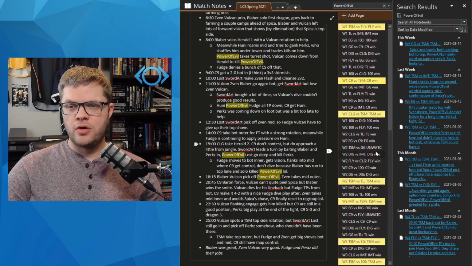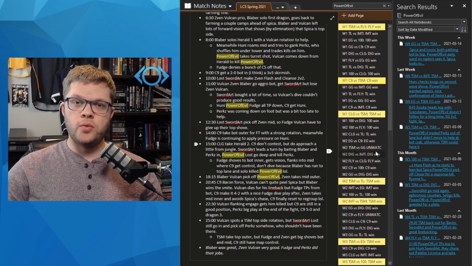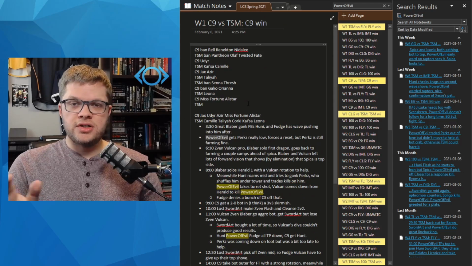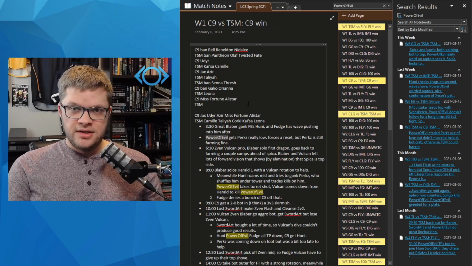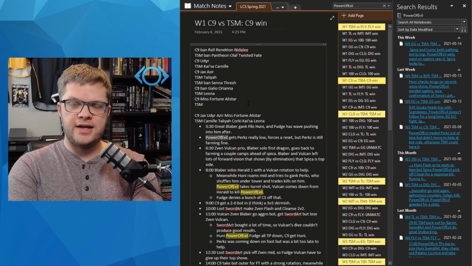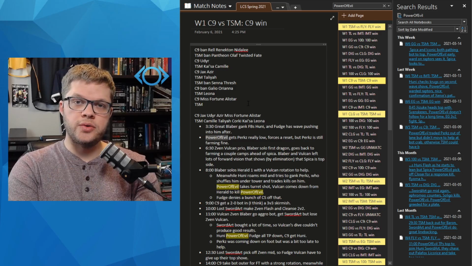So this approach requires a lot of discipline because you have to watch every game very actively. I do a lot of typing. I take notes anywhere from 200 to 500 words per game. And that's not just sitting and watching and thinking about it. That's writing it down as you're watching. And you have to rely on yourself as an analyst to be writing down good notes, right?